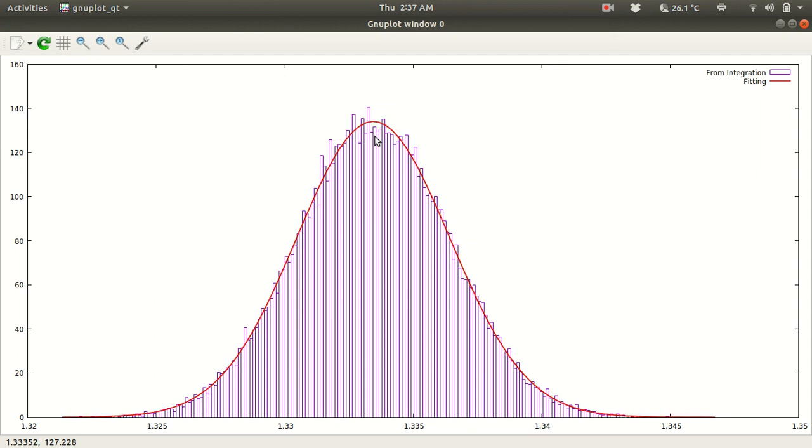Deterministic method means you are not using any stochasticity in that method. You are just making some equidistant grid. Say if you have a lower limit a and upper limit b, you are just dividing your interval into subintervals and doing the integration.